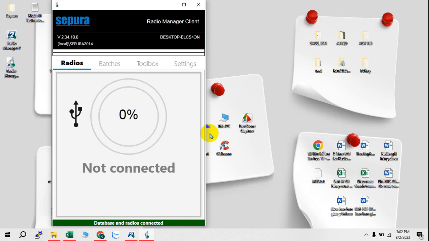Repeater, I think we can't do much with this one because it's portable. Keypad lock and stuff. And what else? Battery information. Messages.